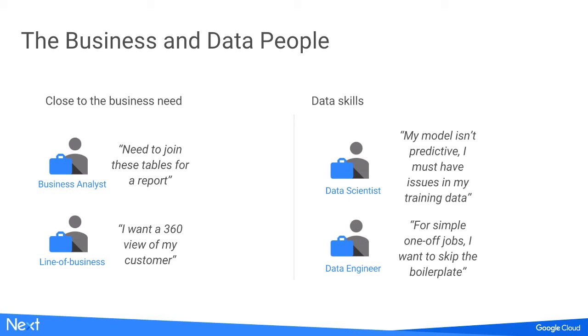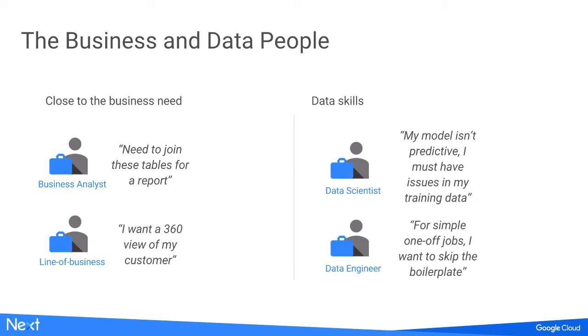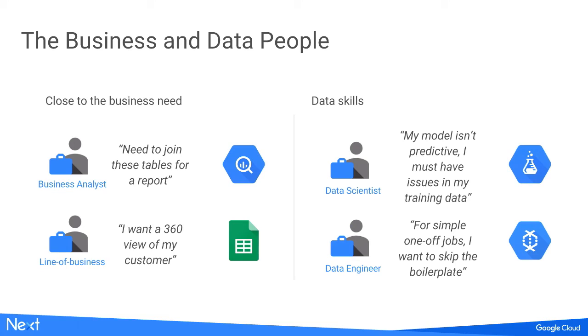First, the cast and crew of those involved. There tends to be kind of a spectrum, or at least camps of people. There's the business folks who are close to the problem, the need for the data, and then there are those with the data skills, the data scientists or engineers, as we might call them. It turns out that all of these people have data preparation needs and problems, and Cloud Data Prep, as you saw today, we think solves problems for all these people. Although they do have their common tools today, some of them available on Google Cloud Platform or within the G Suite.